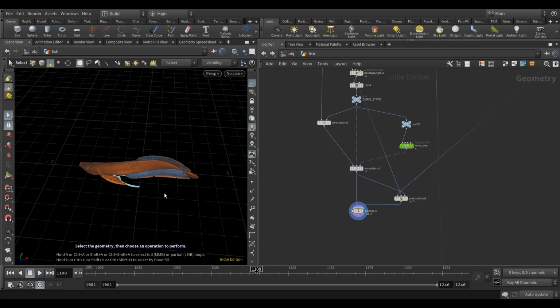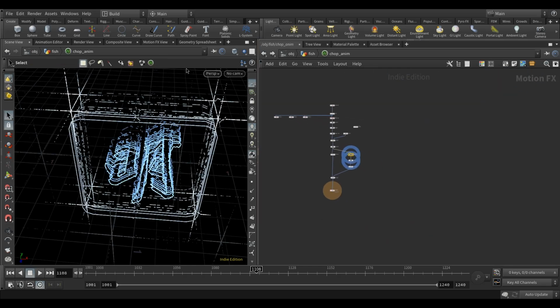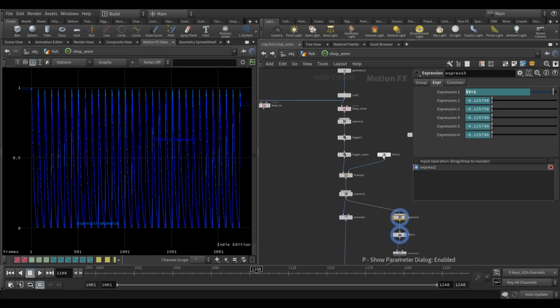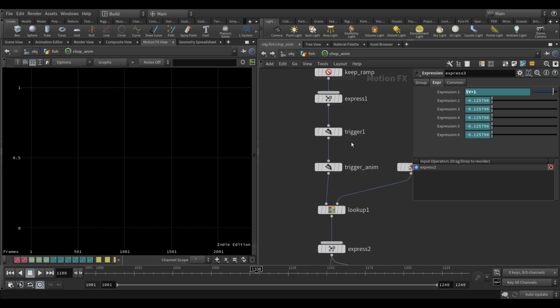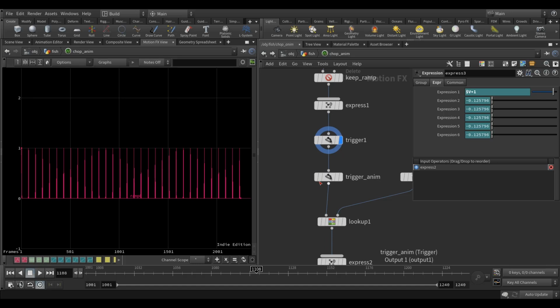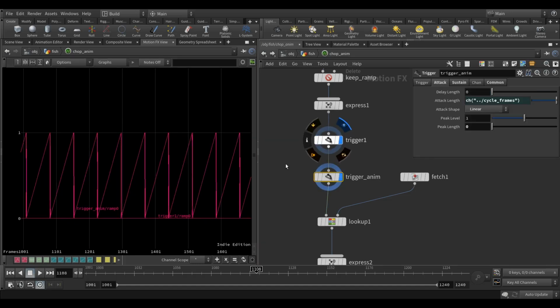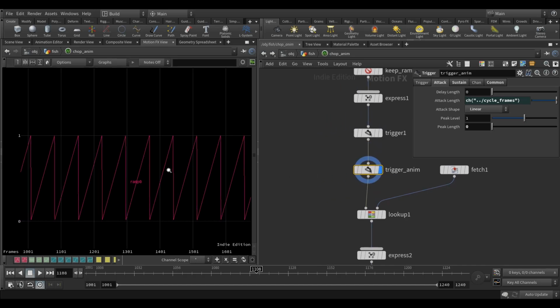In the last video, we created in chops a swimming cycle for this fish at the origin. Now let's continue and add the global transformation. Let's go back to the chop anim and turn on the motion effects view. We already have the animation cycle set up, so let's start from here, where this is the first trigger and this is the second one. So let's start from the second trigger.